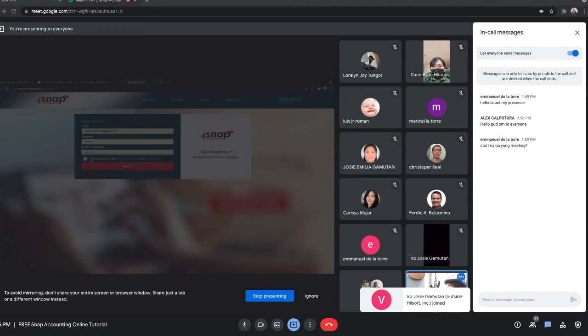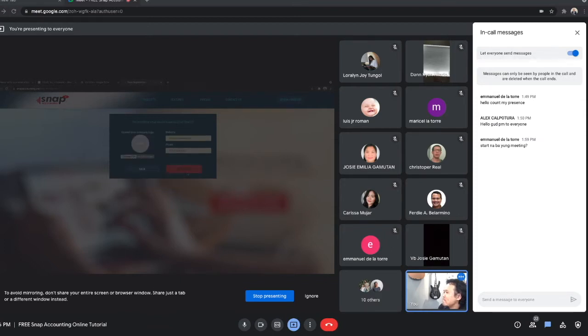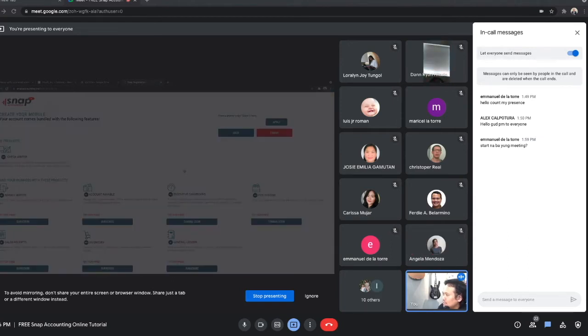Just check this, I read and I agree. And then when you sign up, yan, ito na yung company information. So what is the company name? For example, I'll create Company 201. Company code is actually the short name of your company or organization. In this case, I'll key in C201. Then the rest kasi naka-default na yan. You can put your address, your TIN and industry, but you can skip that. Just click next. You can also put your website and your phone, or if not, just click skip.